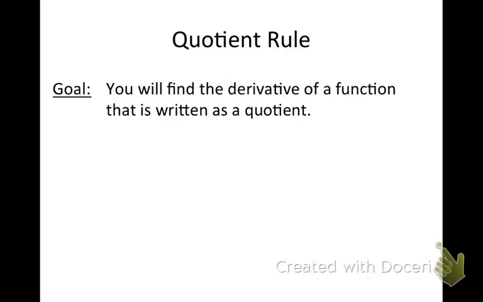All right, we're going to be following up on the product rule that we just learned in our last video, and we're going to be learning what's called the quotient rule. And as you hopefully know if you're here, because you're probably in a calculus class, the quotient rule applies to finding derivatives. And what it is specifically is this. It's when you're going to find the derivative of a function that is written as a quotient.